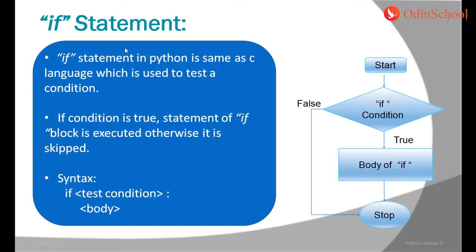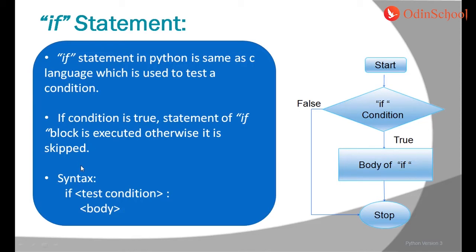Let's start with the if statement. The if statement is the same as in other languages. It is used to test a condition. The if statement contains a logical expression using which data is compared and a decision is made based on the result of the comparison. Here you can see if the condition is true, then the body of if is executed, otherwise the next line of the code would be executed. I will show you with an example how to do this.